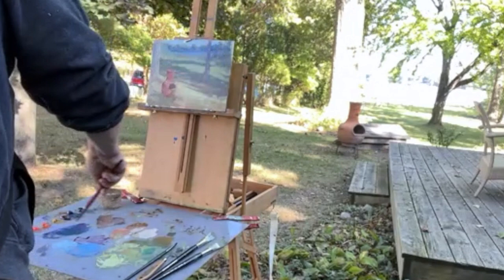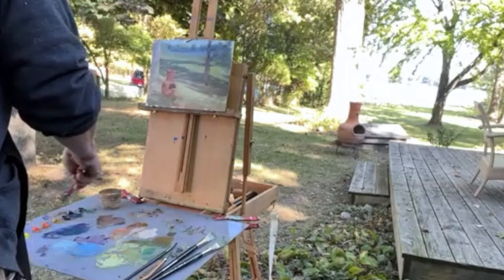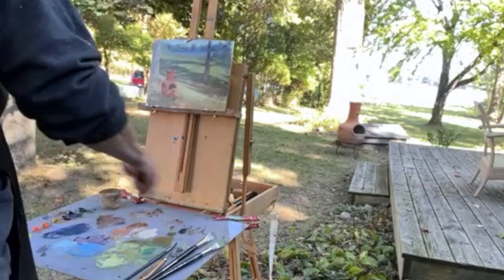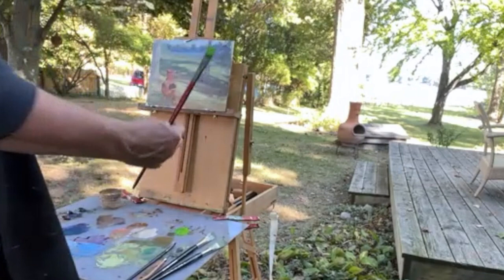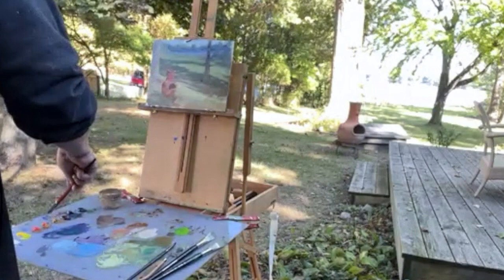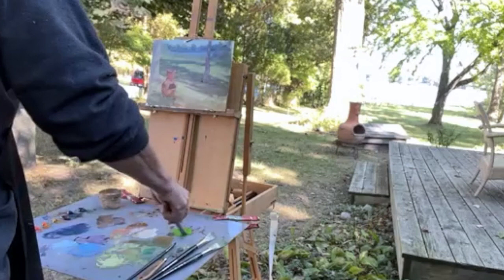I've got some bright yellow greens yet to put in too. I should probably think about those. Yeah, I'm going to go right to the greens. Switch course here and get these guys in before the light's totally gone on them. Cad yellow, phthalo green. See, it makes this god awful bright green. Put in a little cad orange into it though. A little cad orange or cad red into it. More yellow now. It starts to settle down.